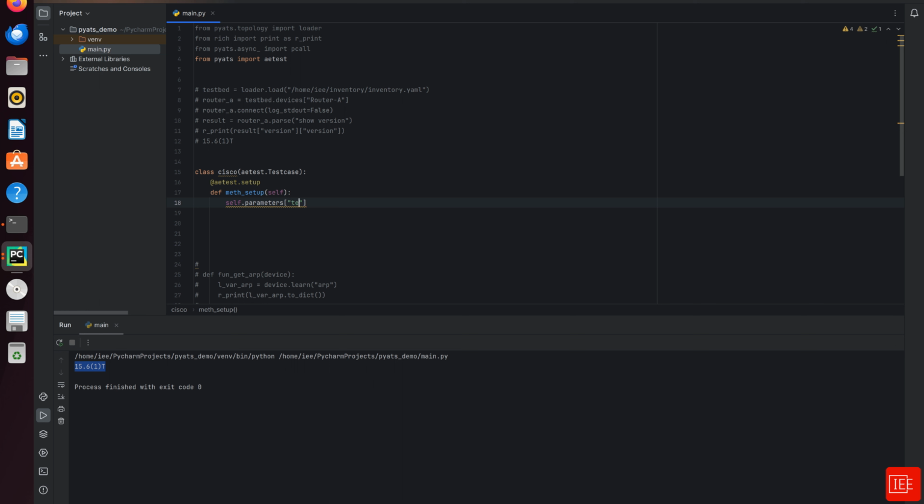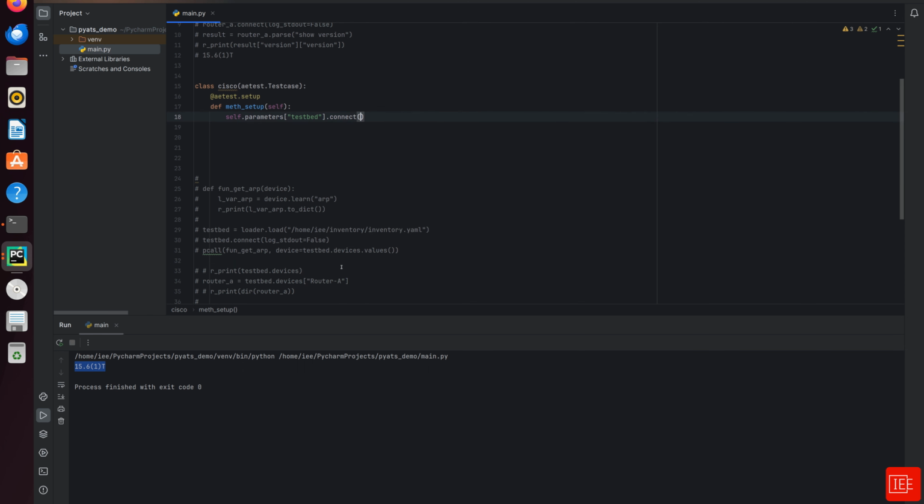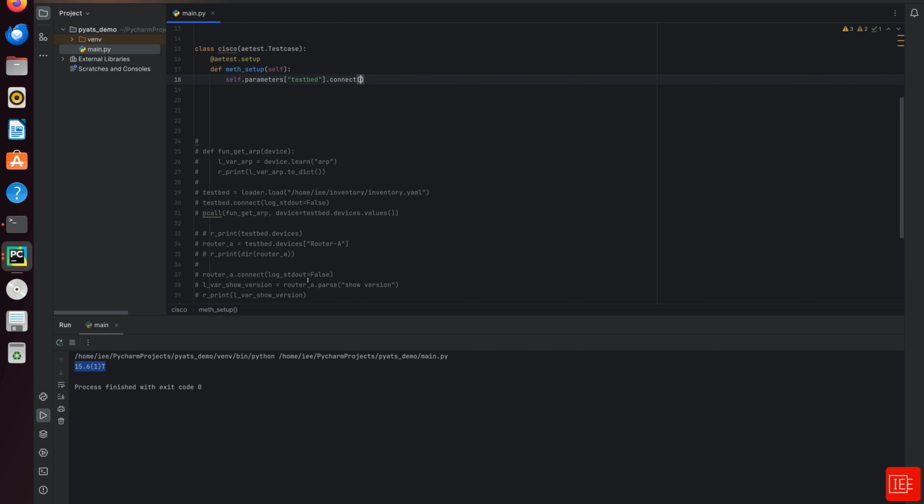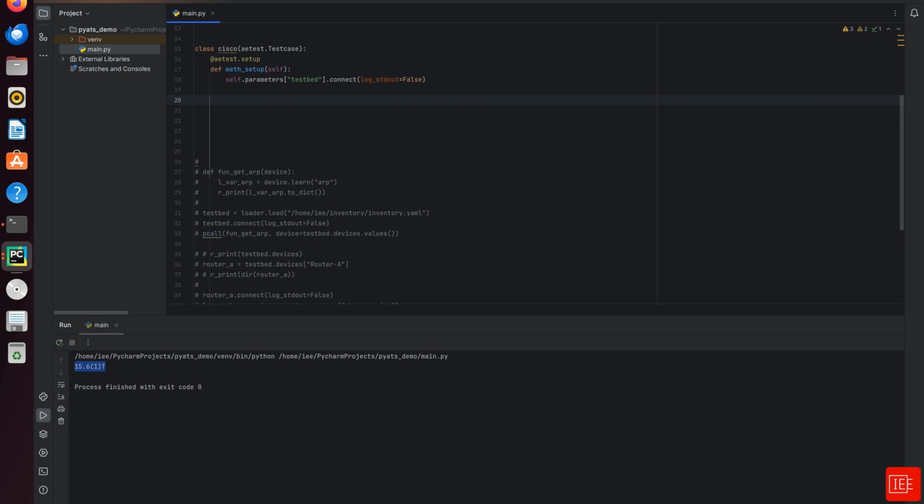I'm going to refer to the testbed, and then I'm going to say .connect, and I'm going to suppress the output as well here. So I'm going to copy that and paste it in here. So that's my first method where I'm only initiating the connectivity to the end device.